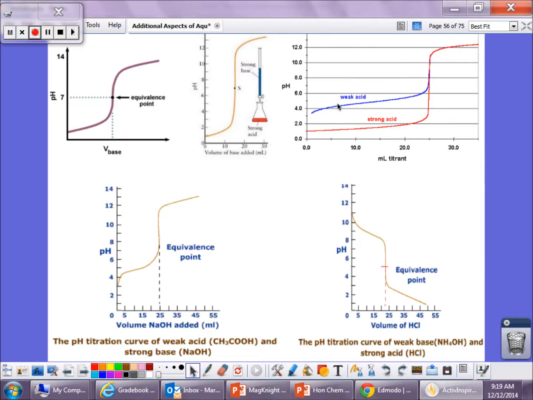Alright, and then if this is a weak acid, like we said, it starts at a higher pH, and then this is the buffer region right here, and the vertical line is shorter for a weak acid. It is shorter. And here again, it doesn't matter if you start with a weak acid, the excess will be your strong base. It will depend on the excess strong base.